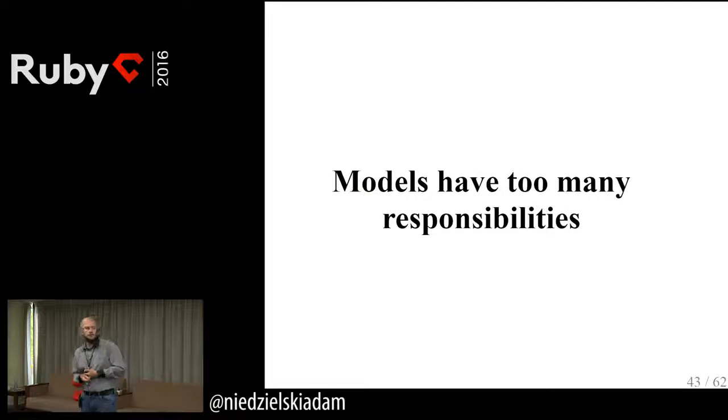And this is good because models have too many responsibilities. If you think about that, just by inheriting from ActiveRecord::Base, we get the behavior related to mapping between attributes in the database and the attributes in our model. We get typecasting. We get the support for validations. We get the support for associations. This is just too much logic to handle. Even if your model class just inherits from ActiveRecord::Base, it's still quite bloated. So if we keep adding more and more code to our model, then it has way too many responsibilities. And every move which aims to take this code out of the model is good.